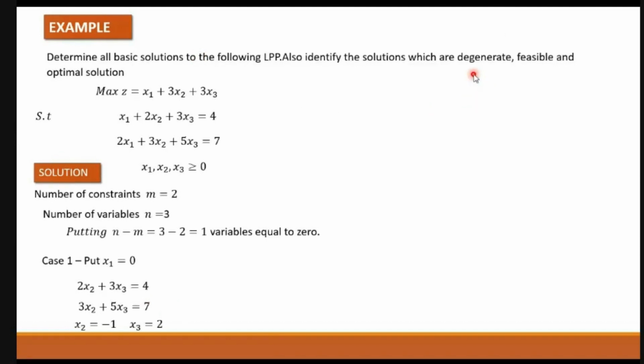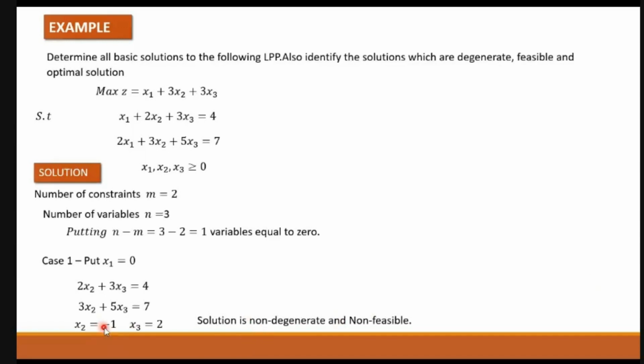Is it degenerate? Degenerate का मतलब होता है कोई भी वैल्यू अगर 0 आती है, it is called degenerate. तो यहाँ पे this is not degenerate because none of the solutions is equal to 0. What about feasible? Feasible means all the variables should be greater than or equal to 0. But here we have one number which is less than 0, so it is not feasible. So I will say the solution is non-degenerate, non-feasible. कोई भी solution 0 नहीं है, so it is non-degenerate.